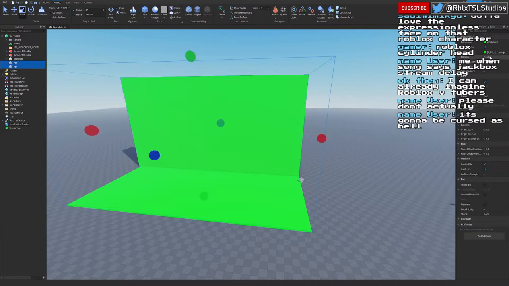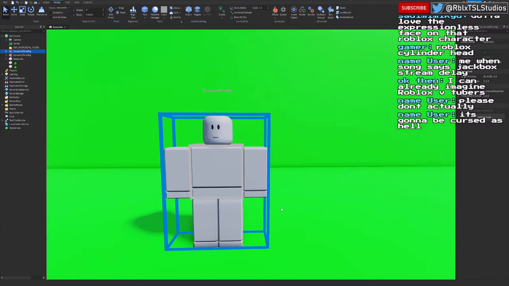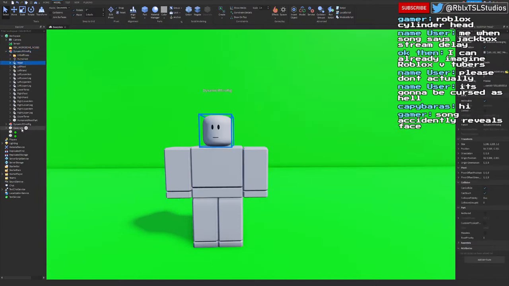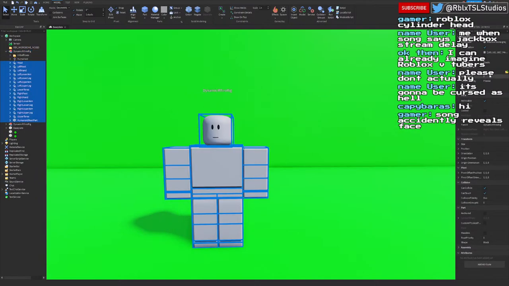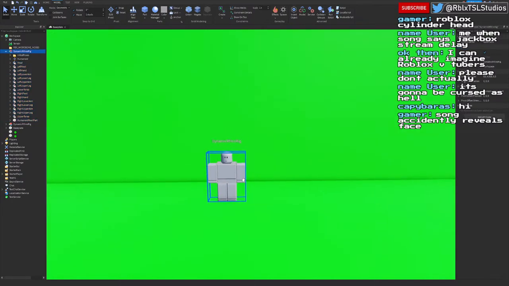We're gonna name these green emoji icon. There we go. And we gotta lock them in place before we actually screw around with them. Bring this little man here, and we're gonna click on every single part of his body. We're gonna turn off shadows? Cast shadow. Where's cast shadow when I need it? There it is. And now we have our little man here.